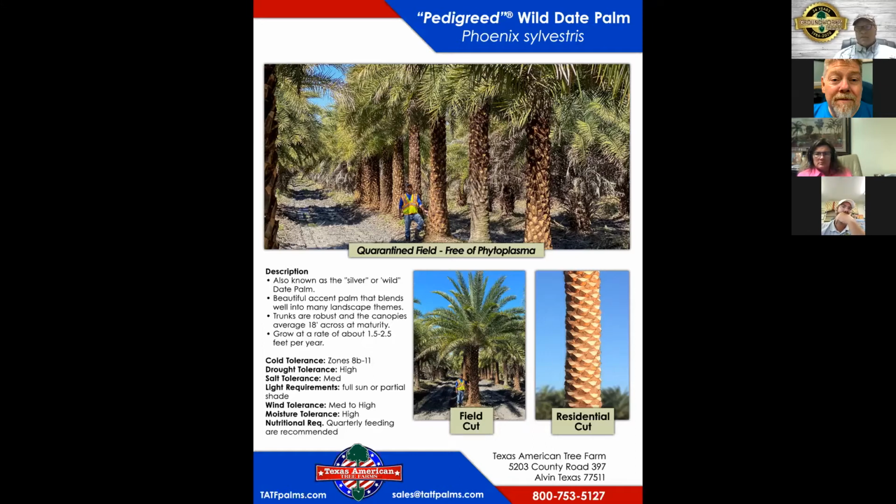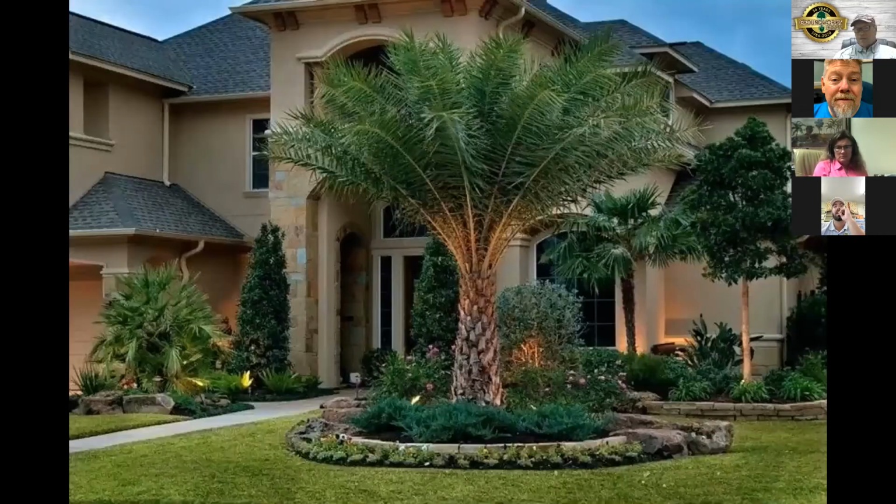So it's something you do want to know about, you want to be aware of, because it's the kind of palm that you can make a real statement with and do it in a market where occasional freezes occur. Not just an application, use of a small Sylvestris in front of a home. Again, it's blending a Sylvestris and a Windmill Palm and a Mediterranean fan palm into what is otherwise a market where one may not think you can necessarily use palms. But the truth is there's significant durability and flexibility with these varieties.